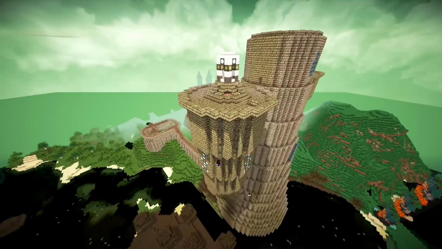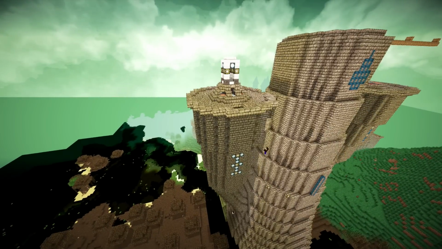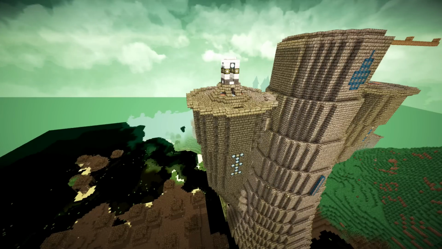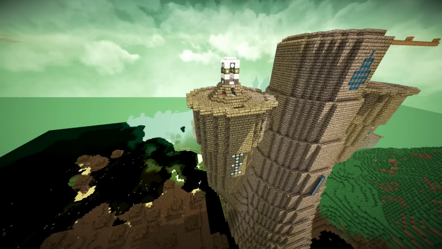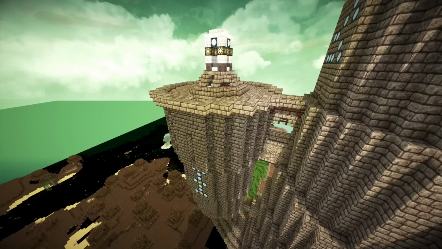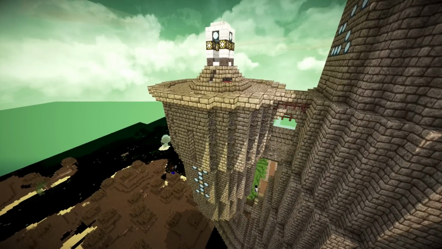So there's the altar on the top of the tower, designated to the air element, and the mages can perfect their air magic and even master the element of air by that altar.